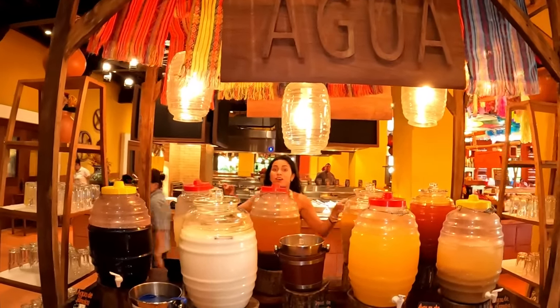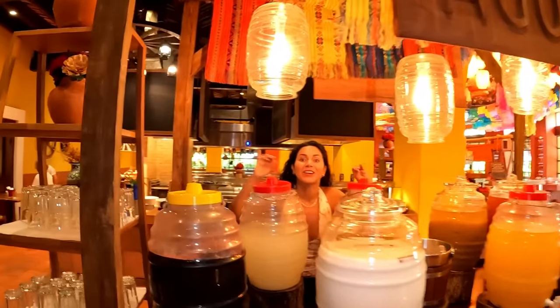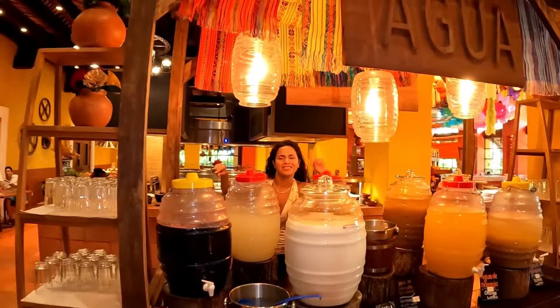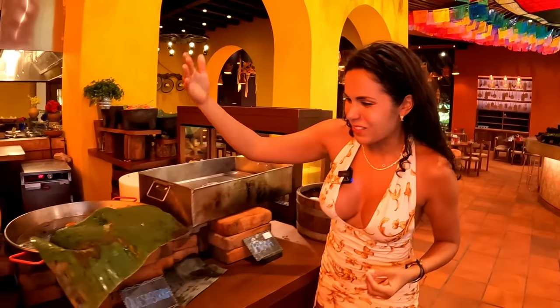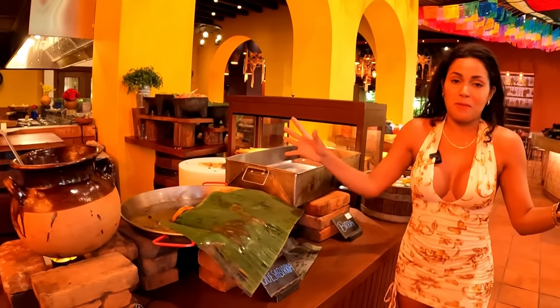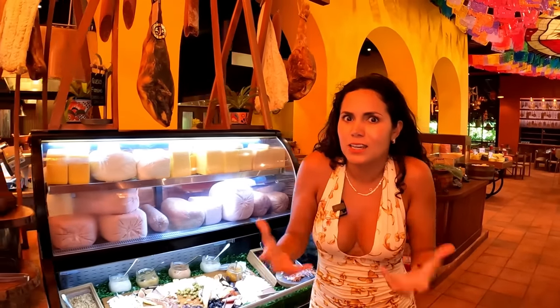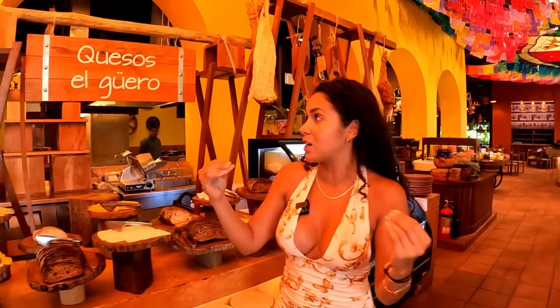Wow, and look what I found on this side. These are waters in a glass case, a delight. Rich and refreshing, long live Jalisco. We have birria consomme. Familia, this hotel has surprised me. The truth is that it is incredible. It is amazing. The amount of food, of drinks, of things that they give us that are unmeasurable. My respects to the XCARET Hotel.